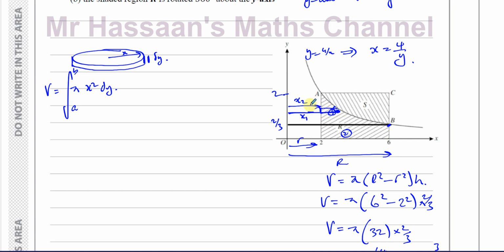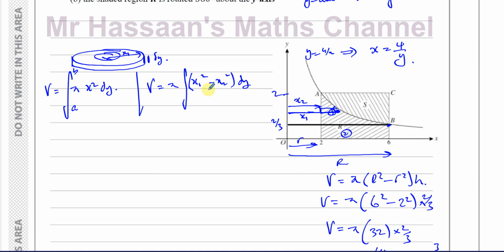If you want to find the volume and there's a hole in the middle, then we've got to think about x1 and x2 and subtracting them. So the volume when you have this kind of situation is pi times the outer radius x1 squared minus the inner radius x2 squared. That is the area of the cross section times how high it is, which is dy. That gives you the formula for when there's a gap between where the curves end and the axis around which you want to find the volume of revolution.